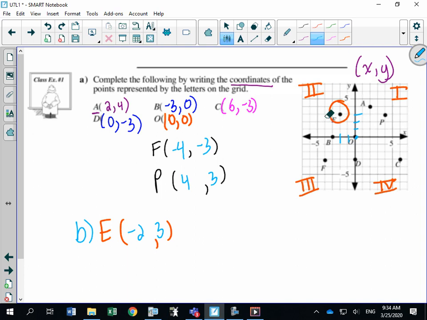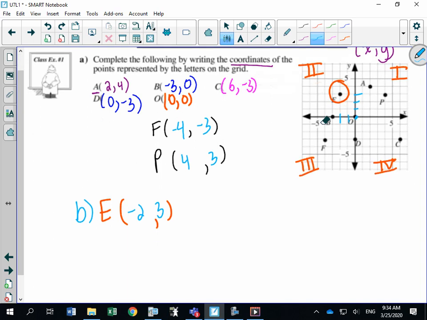For C, it says, write the coordinate of the point in quadrant 3. Okay, so let's write this down. For C, in quadrant 3, I've got that point there, which is F. And what would the coordinate of F be? So if I erase everything, okay, so there's F. From 0, I'm going minus 1, minus 2, minus 3, minus 4. And down 1, 2, 3. That would be negative 3.